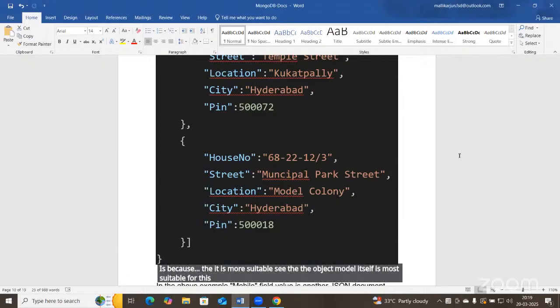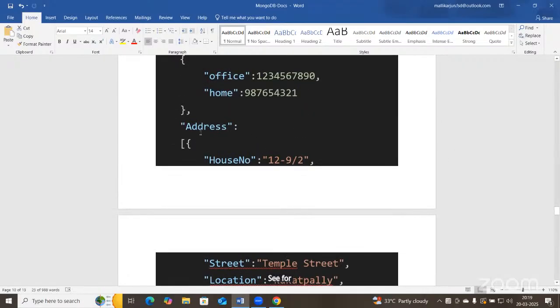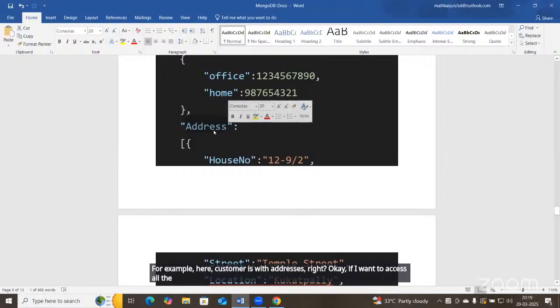Because how are you going to access the data? Object.property, right? One property is enough to retrieve all the data. For example, here, customer is with addresses. Suppose this customer has 100 addresses.